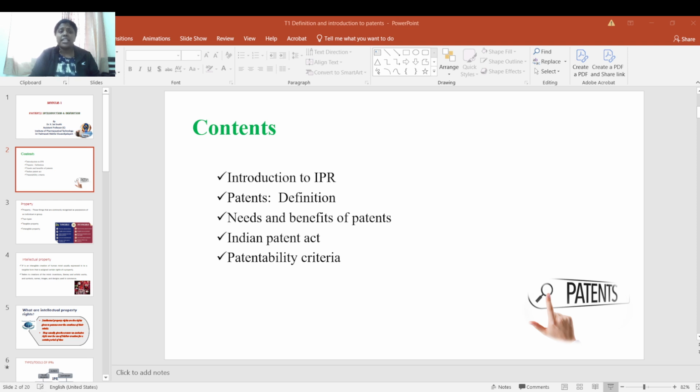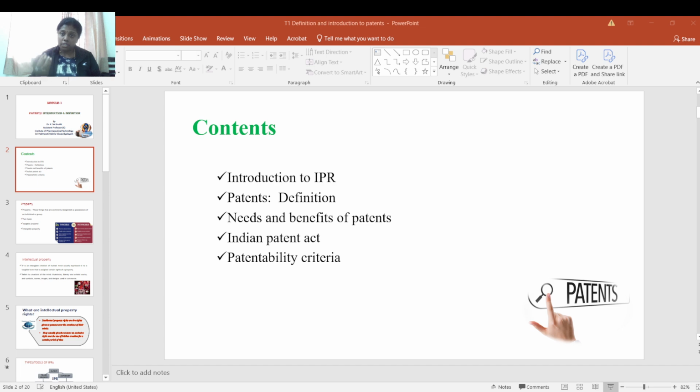And moving on to the next, that is a new form of a known substance without enhanced efficiency. The substance already exists. If we are using a new form of that substance, but there is no significant efficacy, then it cannot be patented. For example, a drug is there. The drug is actually in a powder form. For example, think of the crystalline form of a known drug, but it is not having any improved therapeutic efficacy. If it has an improved therapeutic efficacy, we can go for a patent.